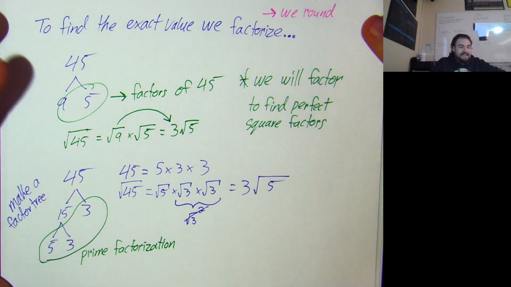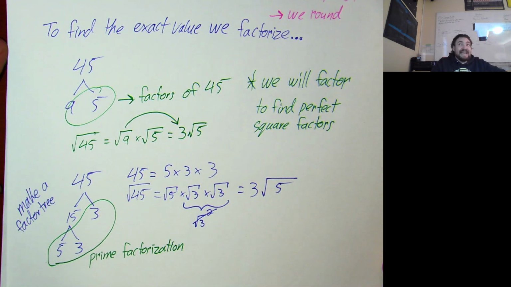So this technique that I'm showing you here is actually the most useful thing I've taught you so far, that you're actually going to move forward and use in your mathematical career from here on. Danny. So if we estimated the square root of 45 using the technique that you showed us before, can we do that and compare the answers? Because I don't feel like they'd be at all similar. Well, they're not going to look similar, but they're pretty close though.